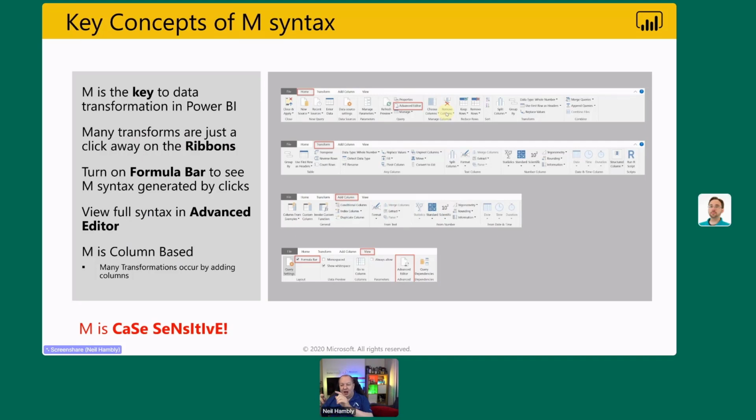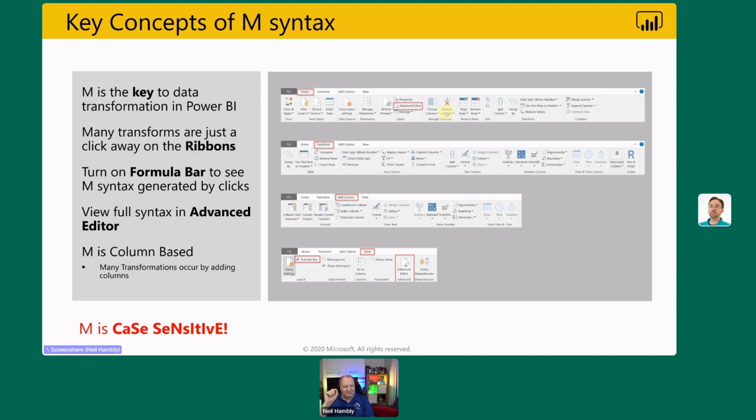But often I spend my time in the advanced editor. I'm writing code, I'm pasting, I'm manipulating the code, and I'm just a coding type person, so I do things in syntax. The user interface is a great way, and often I teach people how to do things with the syntax and with the ribbon, but I'm more back end, coding ways.